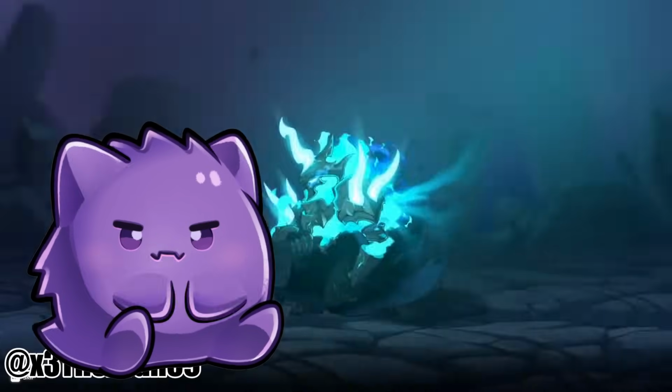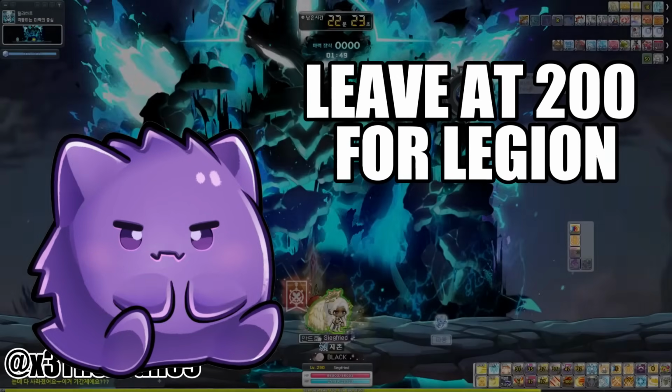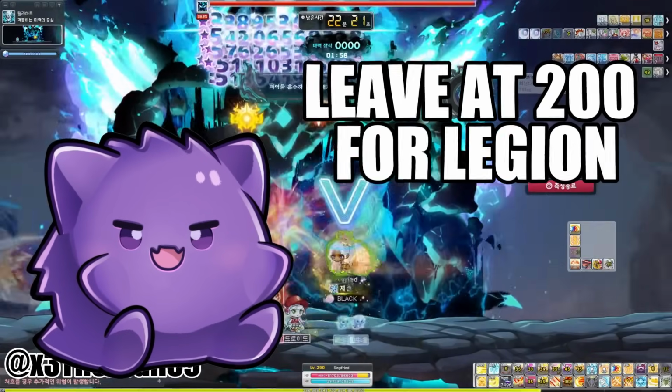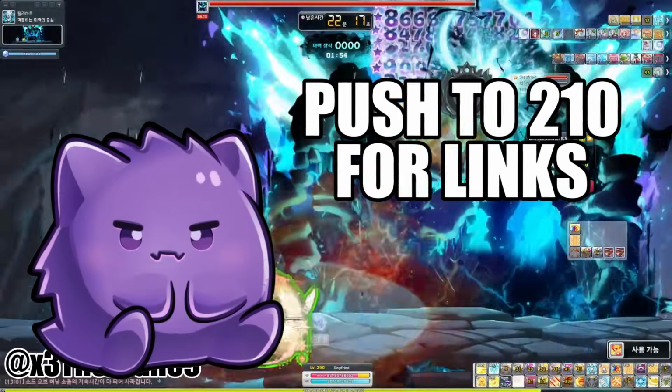Once you are level 200, you can either leave them at double S rank until way, way, way later in the game, like when you're pushing endgame for example, or you can use EXP coupons to get them to 210 if, again, they have a link skill that you need.